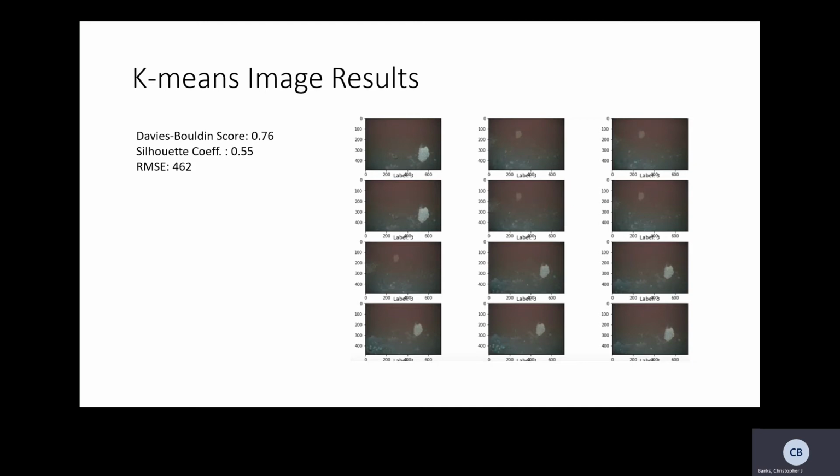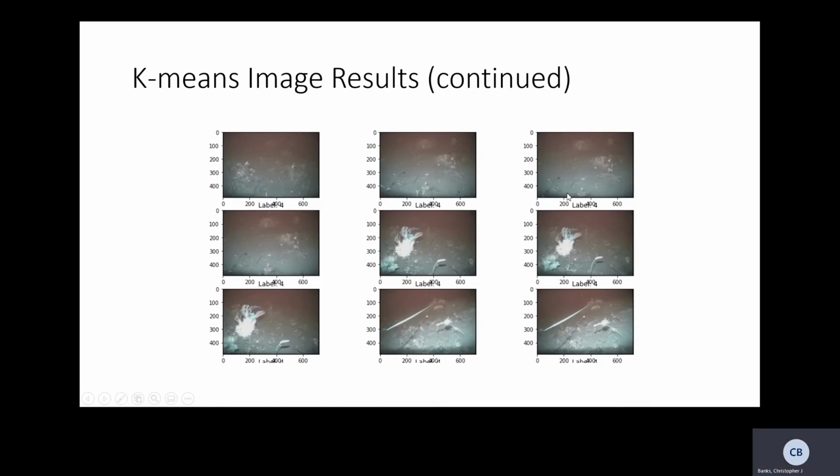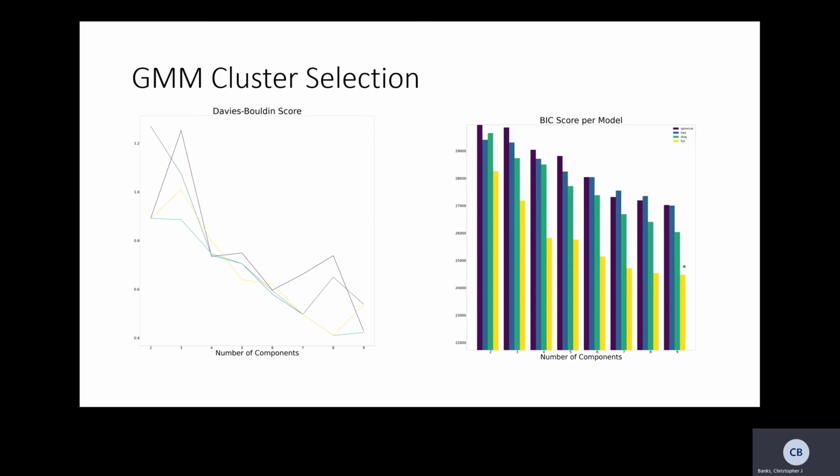But what's more telling is looking at the clusters themselves. For some anomalies, the algorithm could successfully cluster features regardless of the placement in the image or lighting. However, some other cluster results were more based on the lighting of the picture than the object, causing somewhat similar anomalies to be grouped together. So then we move on to see if Gaussian mixture modeling in the dataset could resolve these issues.